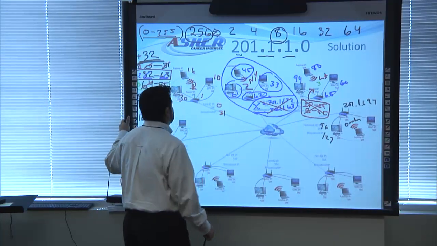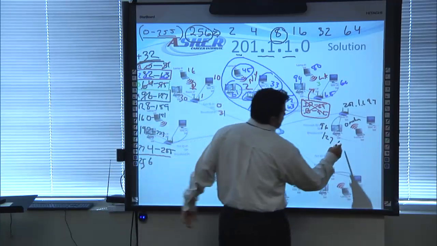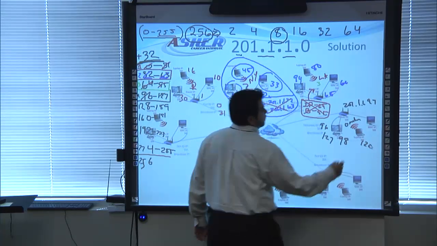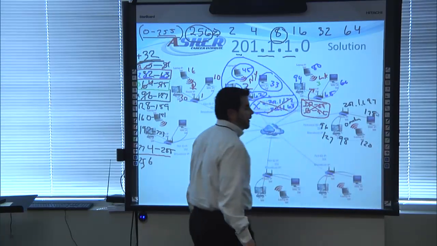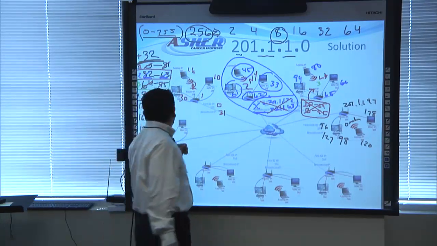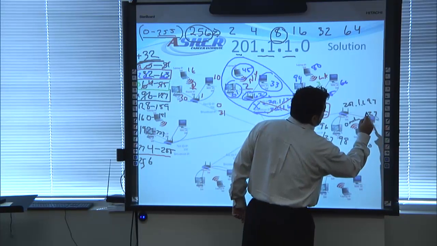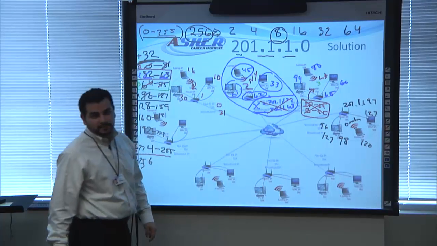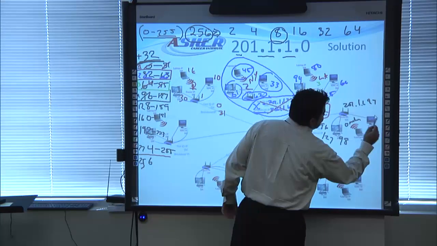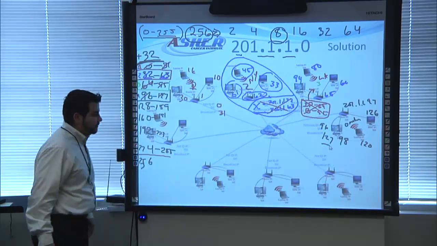All right. So what about the first computer in the network? What could his IP address be? 98. Can this one be 120? Yep. Can this one be 128? Nope. Why not? It's in the other network, the totally wrong network. He would be an outsider in your network that nobody would want to play with. None of the other computers would want to talk to him. Can't be 127 either, because that's the broadcast.